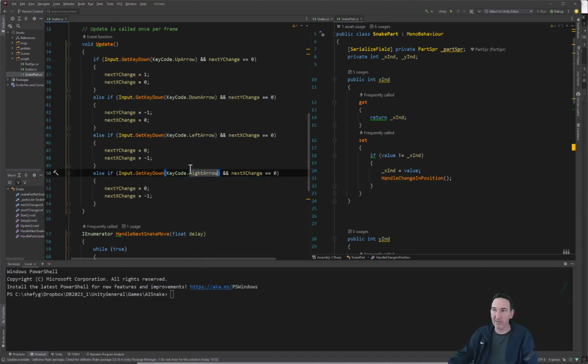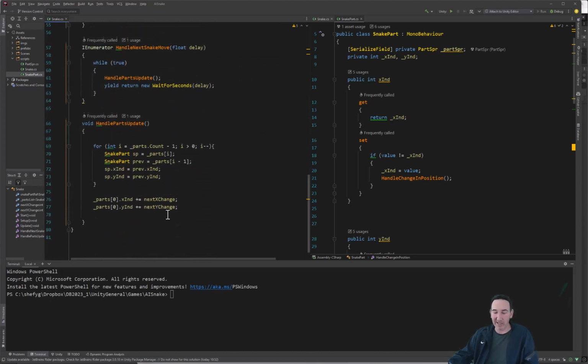So right arrow, and next x change is 0, and so right arrow will just put positive. Okay, and if we're going up and no y change, okay, and next y change is 0, then it can turn up. And so, okay, I won't explain that, just if you need you can pause and look at it for a minute, or just write it out. So let's have a look if this works.